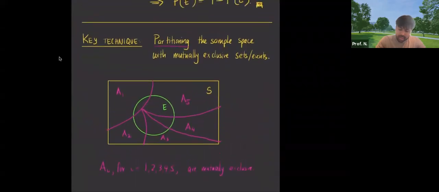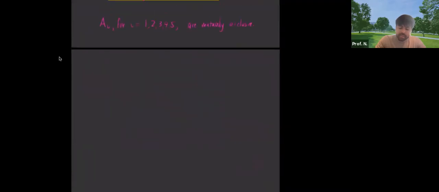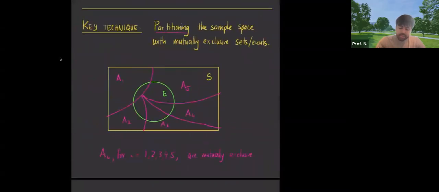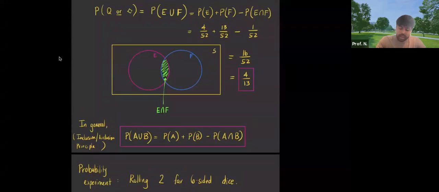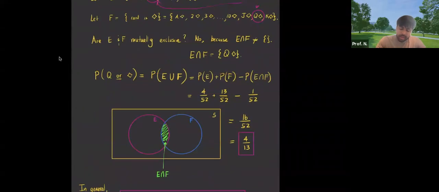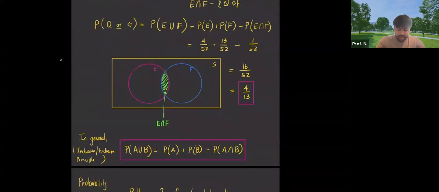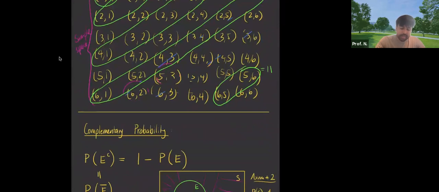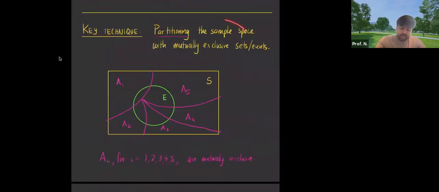Okay, so that's that. We have a few more minutes left. We have a better idea now of mutually exclusive events. We're able to see that not all events are mutually exclusive, and in doing so, we have to be careful with overlapping of events. Now we're able to subtract them out. Now we're able to look at sample spaces from a bird's eye view. And this idea of partitioning, we're going to consider again.